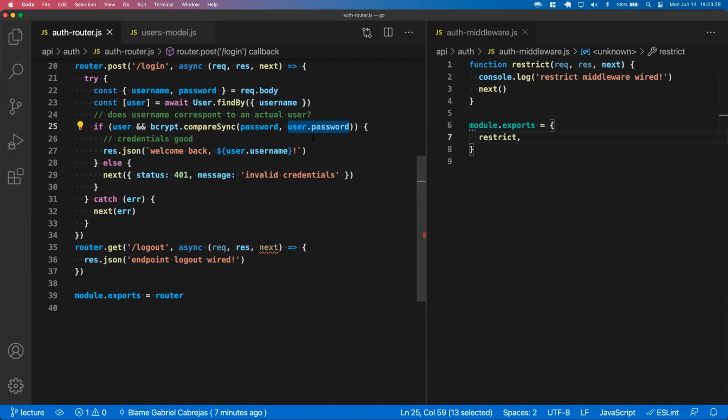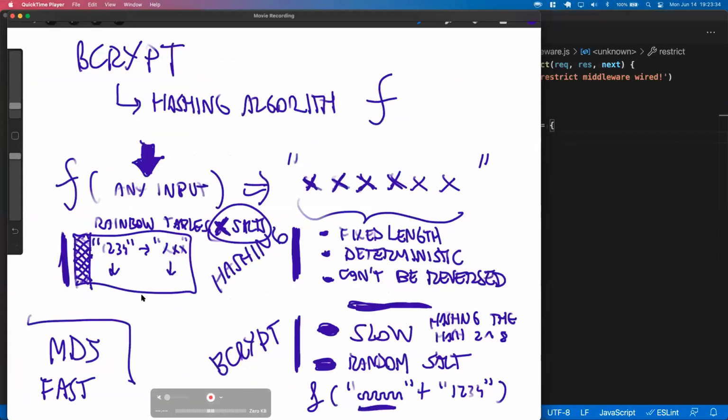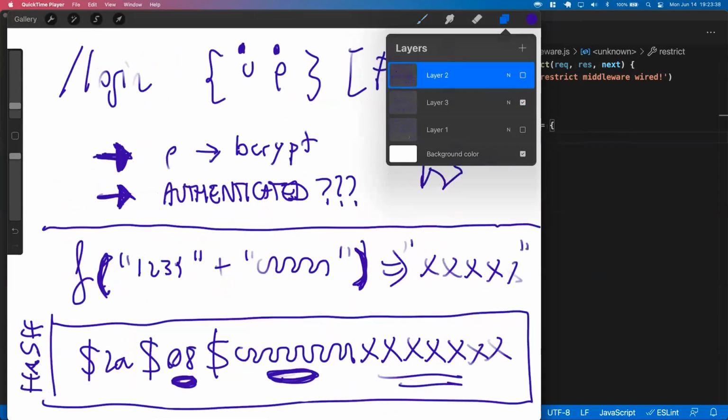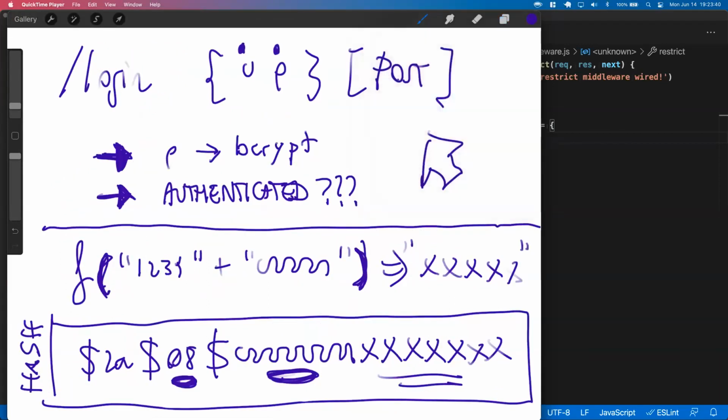From user.password, what it's pulling is, yes... oh gosh, where did we leave that piece? Okay, yes. So with compare sync, it's pulling the salt from this piece. This is the actual hash. This is the rounds, and this is the algorithm used, because bcrypt actually uses several, right?